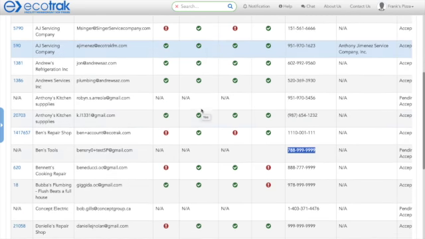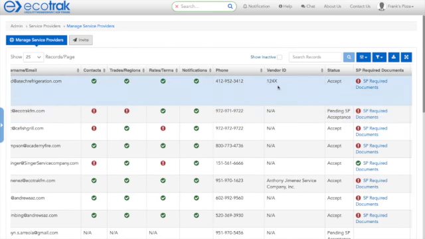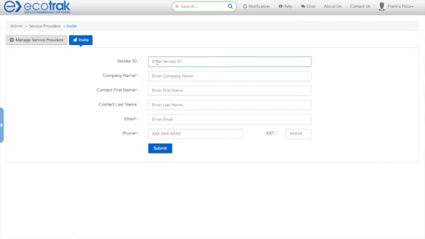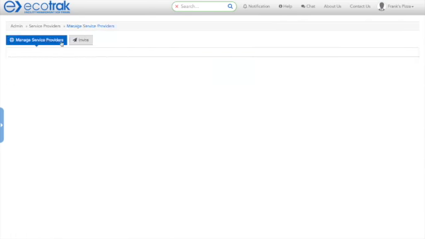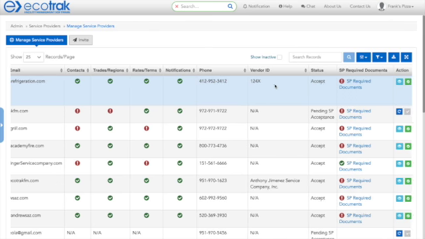And then right down here, if we go back to Ben real quick, you'll see NA. Think of that as no action has been taken. So this is a brand new invitation that's gone out to the vendor, and they just haven't done anything with it just yet. If we scroll over, that vendor ID that you saw available on this page, if you provide it when you send the invite, you will see that it's automatically applied to that column. If at the time that you sent the invitation, you didn't have that vendor ID readily available, no big deal. You can always add it back in later, and I'll show you how to do that in one second.